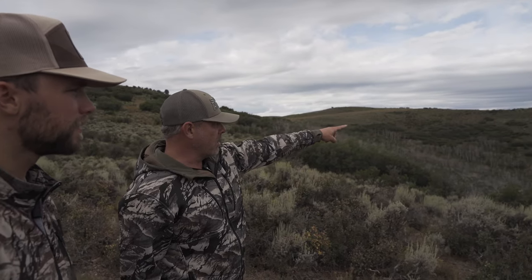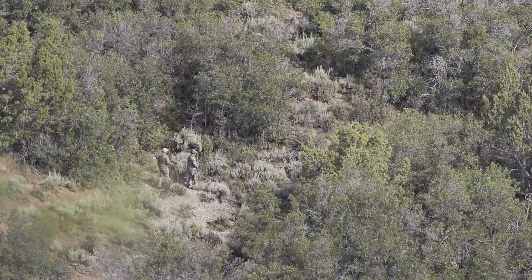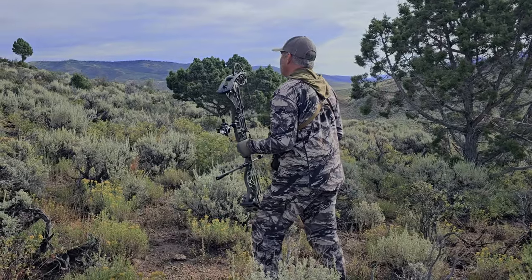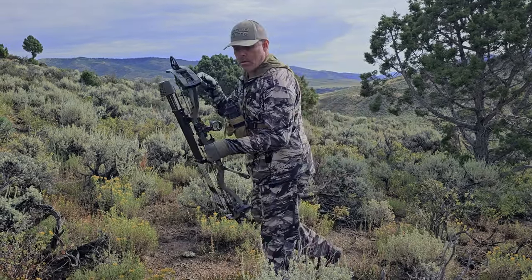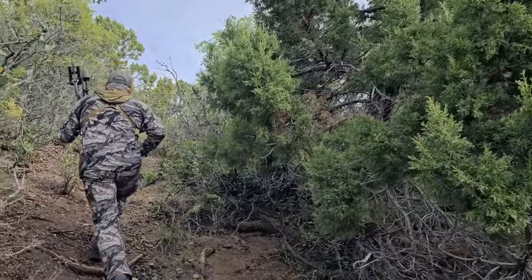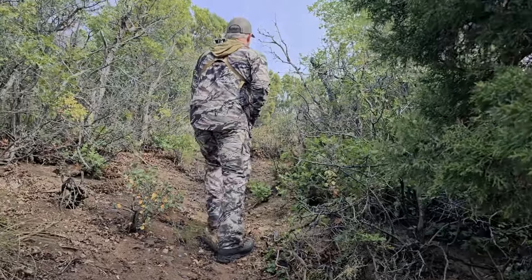We went around and parked up high in the trees and walked on down through, and just kept elevation. We tried to cross at the same elevation as where the buck was bedded when we had last seen him. But we didn't even make it in very far before I saw him slinking up through the trees. These guys said he got up out of his bed and worked around. So Carson and I backed out and basically still hunted through the trees there, and bumped another little buck. At one point we got in there and had to back out. But the whole time we had the wind in our favor. We were always playing the wind.